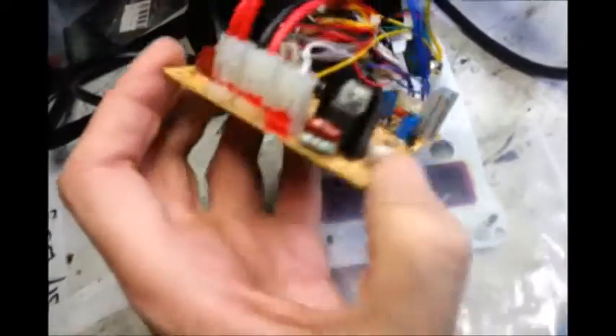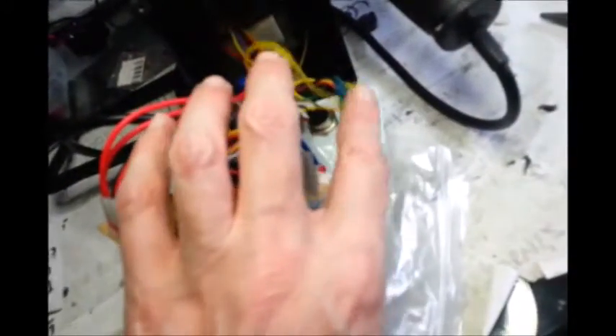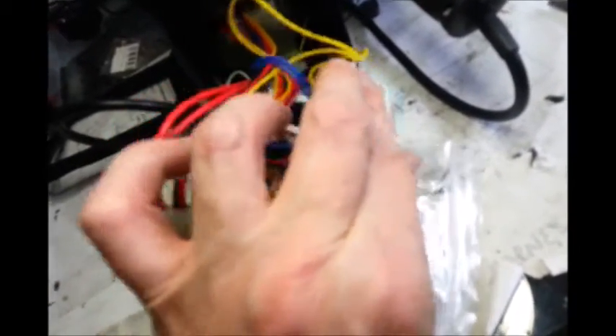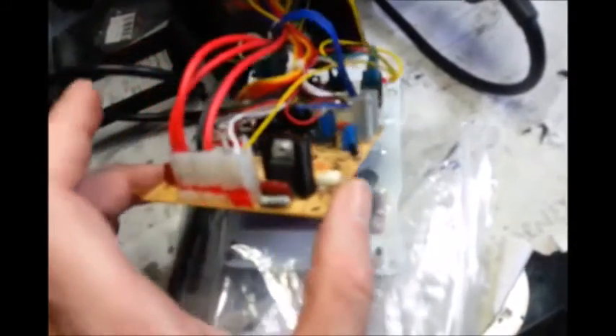Hopefully everything else on here isn't really going to be damaged. You can see they've locked all these down. It'd be nice if they'd put some sort of anti-vibration washer on this — the anti-shake-loose type. I'll dig one out and put one on. It's just good to have a good washer on there, especially as it's the point.